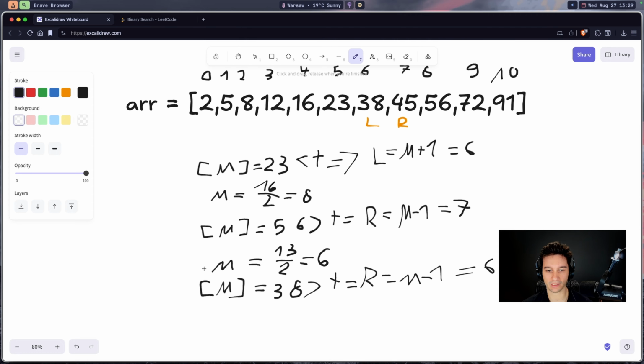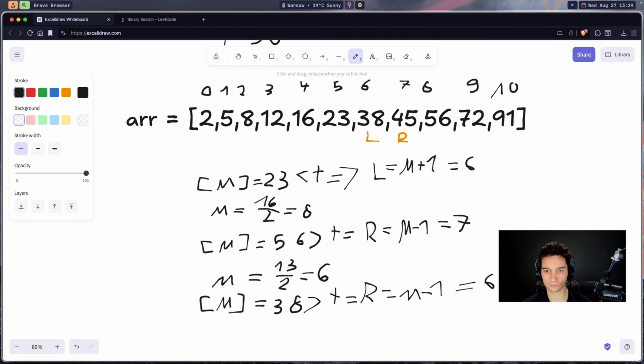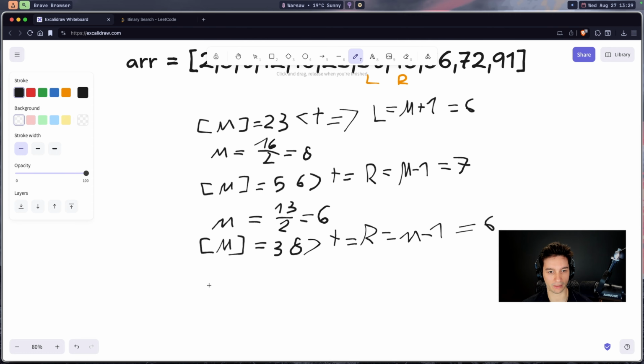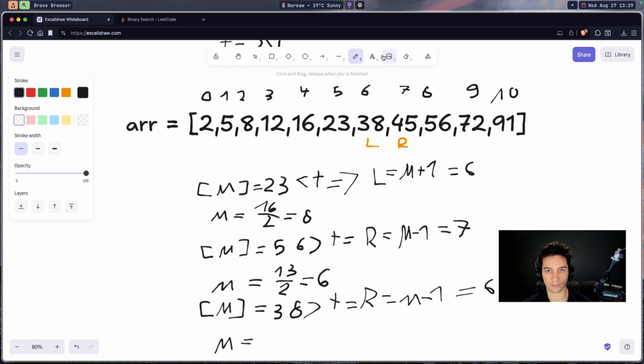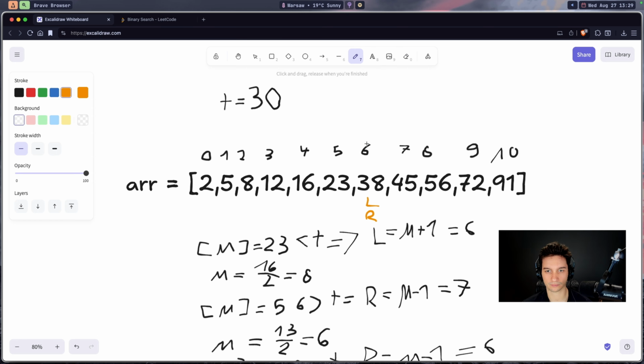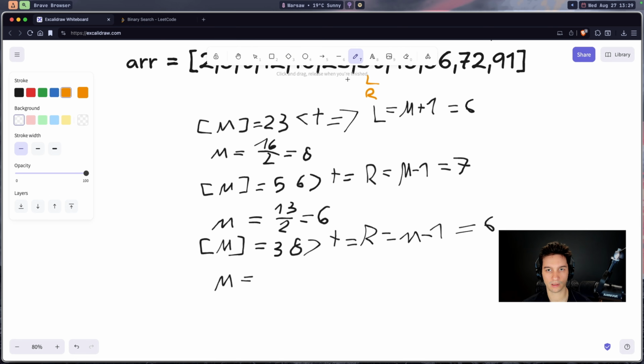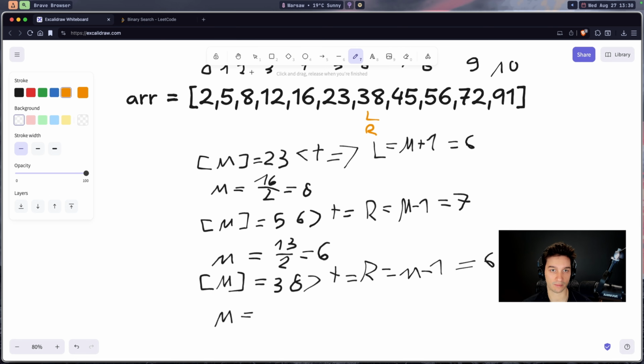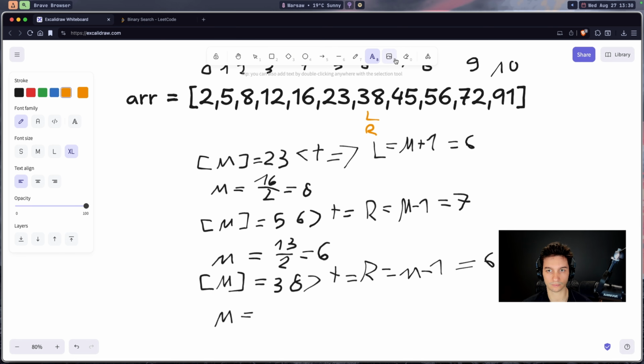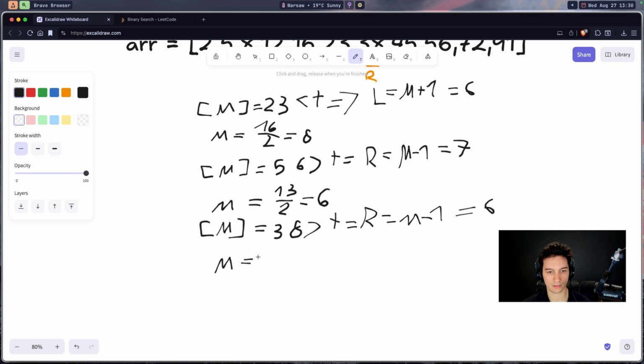And basically, if we now go one more iteration, so m equals, I will write it down again. So we are in the same position, 6 plus 6 divided by 2. Yes. So it will be just 6.